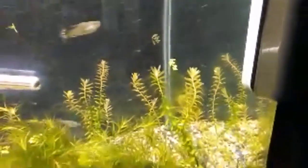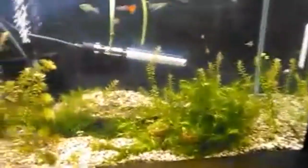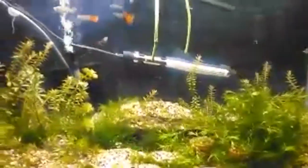He loves showing off for the girls. Gives them all his good show. So yeah, that's the tank. I suppose while I'm live, I might as well stumble across to the 5-footer.